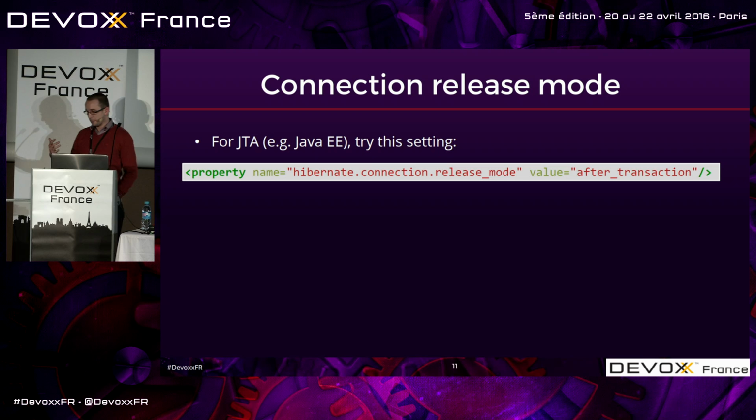That used to be, in a way, this aggressive connection release mode, because some application servers a lot of years ago didn't work too well when nesting EJBs, and one EJB was opening a connection and the other one was using it. So it was giving a warning that the connection might leak, which was not even the case.